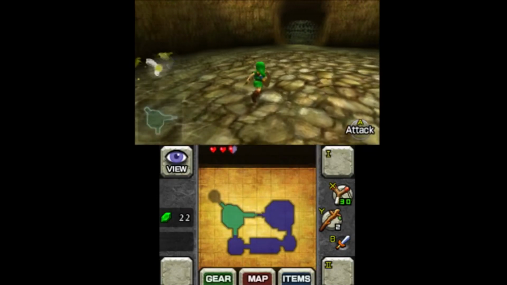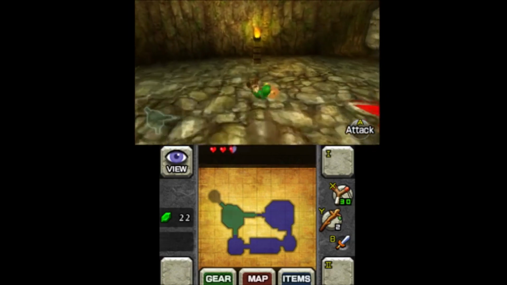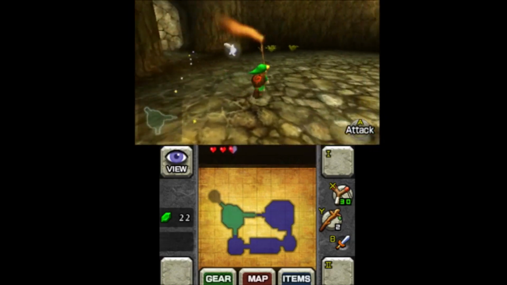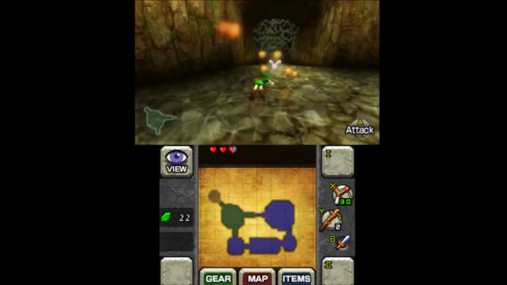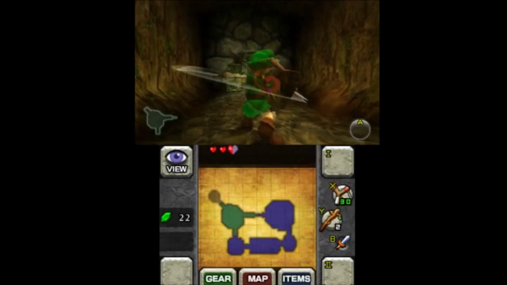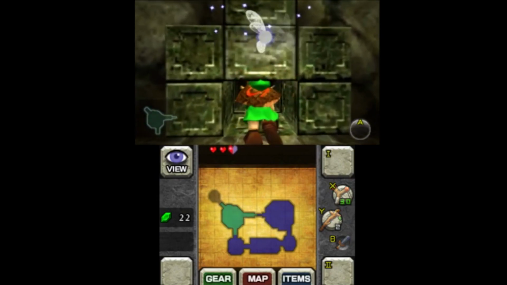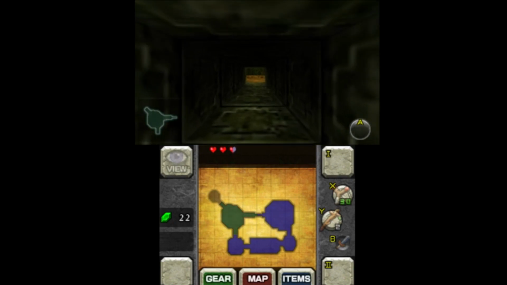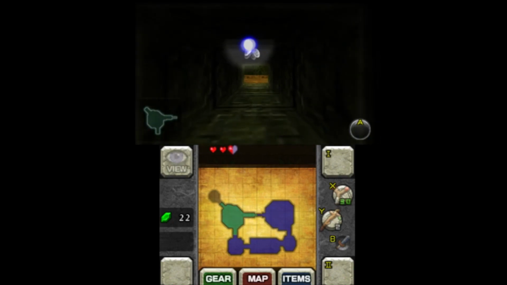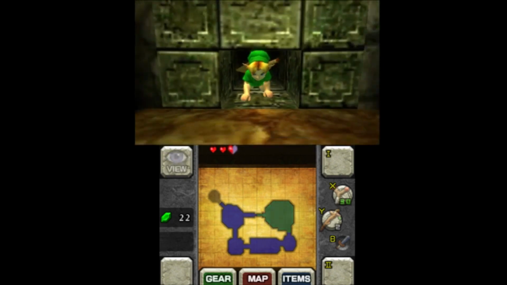We actually can't go in there quite yet. I need a fiery Deku Stick. Now these you have to be really careful with, be very conservative with them, and always use your sword after you use one of them, just so it doesn't burn away. Especially early in the game when you don't have that many of them.